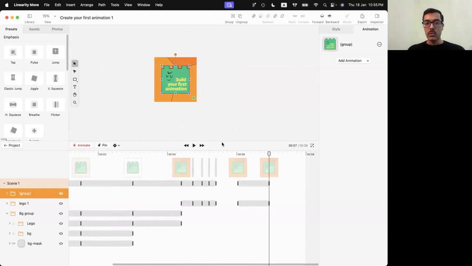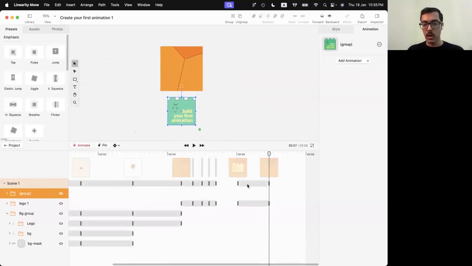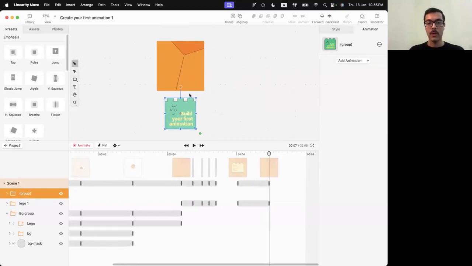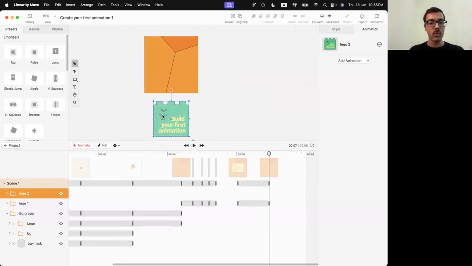I would start with it being outside and not inside. So here I would like to record the position of this Lego itself. I will call it Lego 2 as a reference. For that, I can add a keyframe.